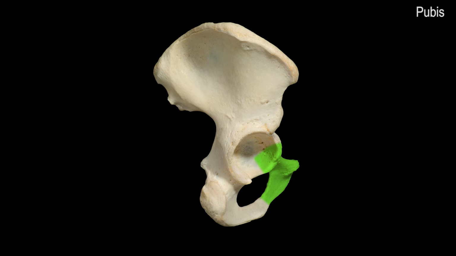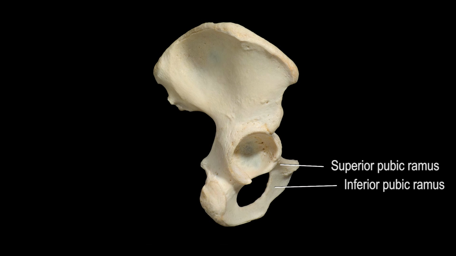Now looking at the pubic bone, over here we have the body of the pubis. Running along the superior aspect of the pubic bone, we have the pectineal line, which is an attachment for the pectineus muscle, another one of the muscles in the adductor group. Running up in this direction in here, we have the superior pubic ramus, and running downward from the body of the pubic bone, we have the inferior pubic ramus.